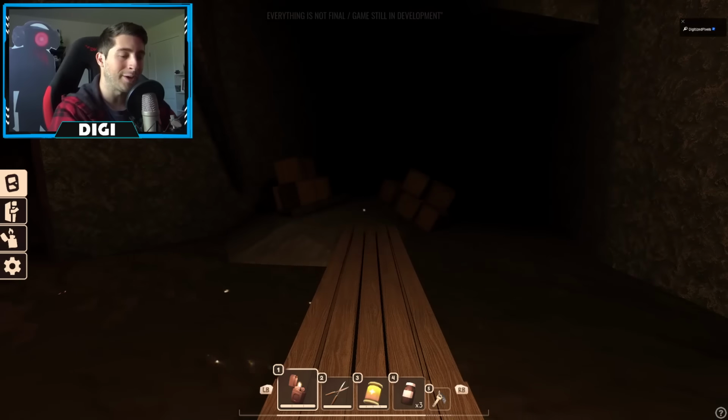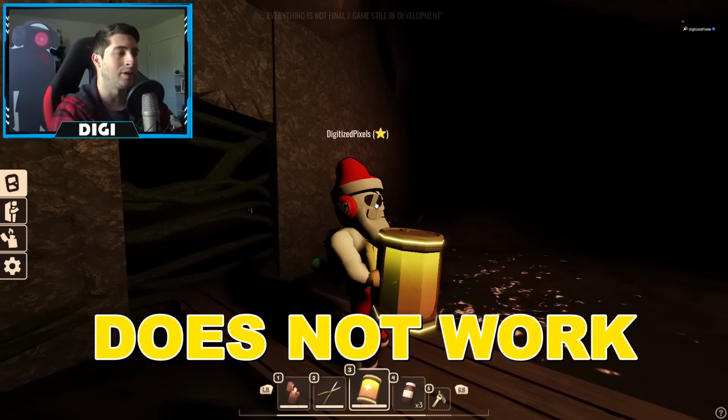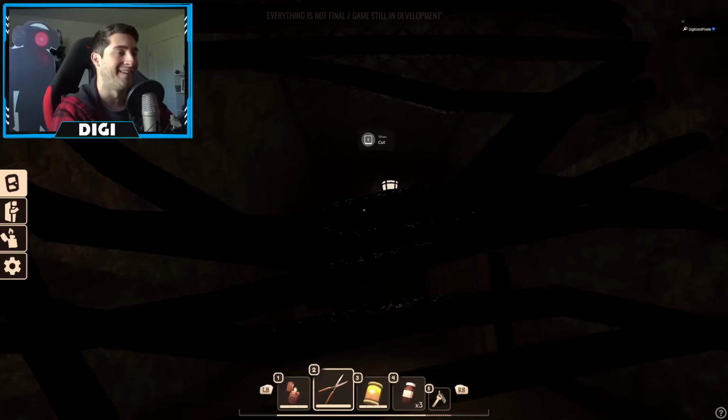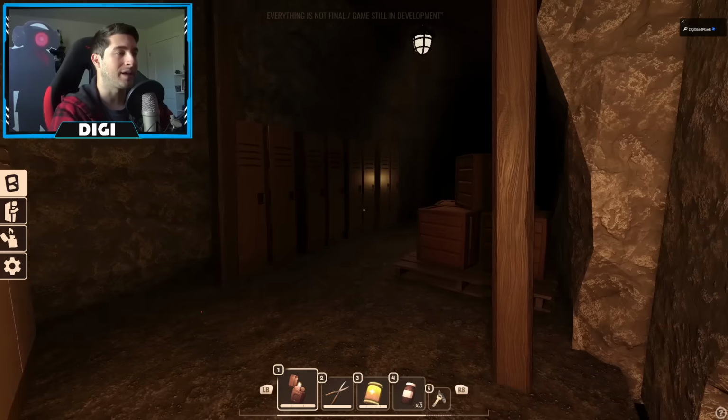Now, a cool little trick. If you take vitamins, then the starlight, you will have permanent speed. Look at us. We are Sanic now. All right. So, continue forward this way. Keep going.